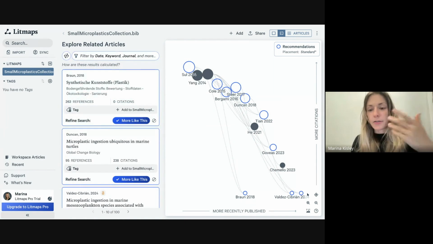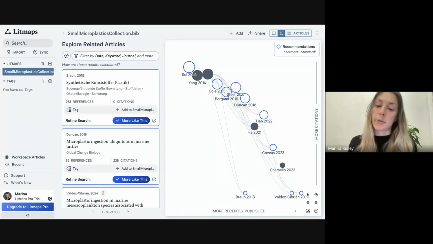And that's a core distinction of why we would use Litmaps instead of just Google Scholar or just PubMed or any other database. The main thing is the visuals, because we can pinpoint those papers faster than simply sorting in a list or scrolling through a list. But of course, you can also scroll through the list. That is very important, and it also can be very efficient.